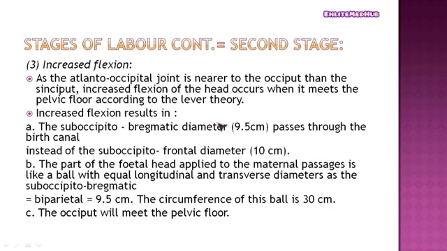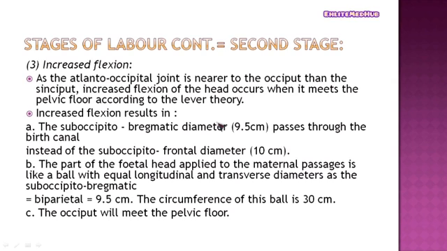So, in a nutshell, as the fetal head meets resistance from the cervix, the pelvic walls, and the pelvic floor, the pressure acts mostly on the occiput, that's the back of the head. According to the lever theory, this pressure causes the head to flex more. This reduces the size of the presenting diameter. It also changes the presenting part from the larger part of the head, which is the forehead, to the smallest part known as the vertex, usually the posterior fontanelle, which leads.